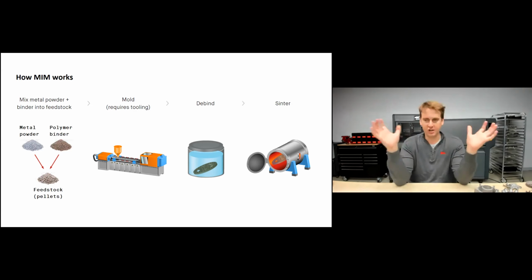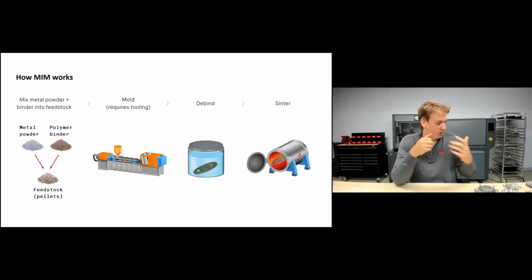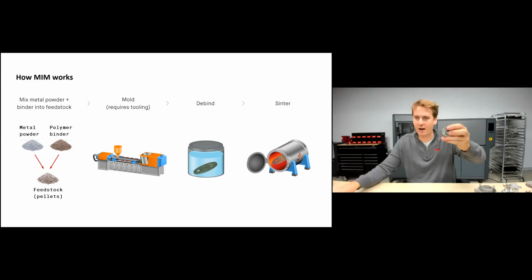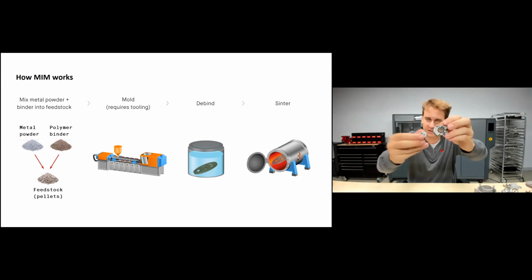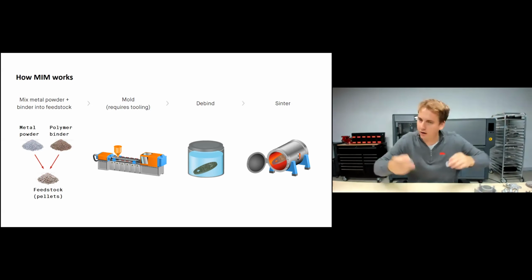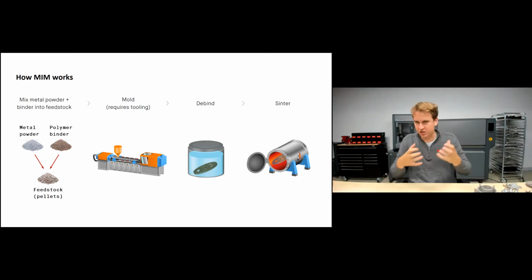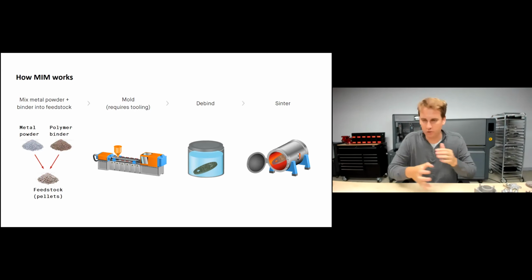You need this large injection molding press. You need these steel molds for each different part you want to create. So, if I want to create this part today and I want to create this part tomorrow, I don't know how well you can see these, I'm going to need a different mold, right? I'm going to need these steel molds that have to be machined. They have to be wire EDM to be high tolerance. Then I have to set up the mold.